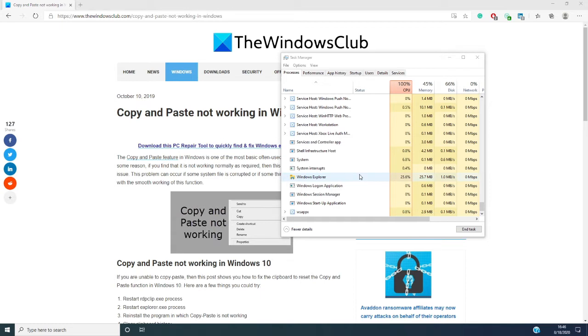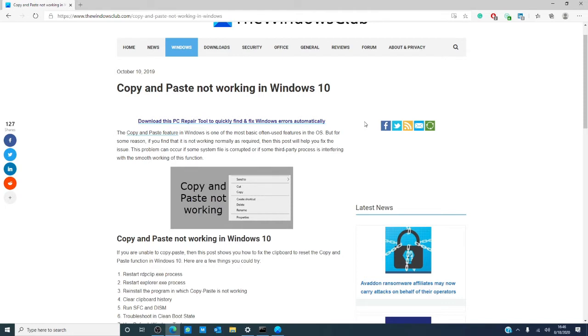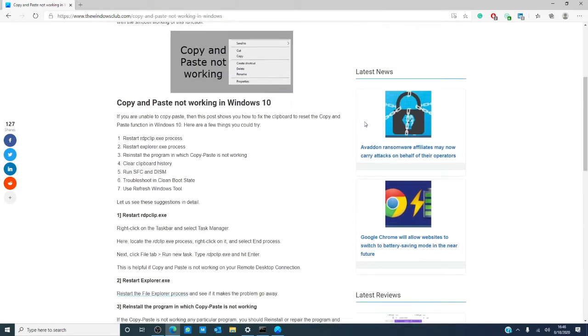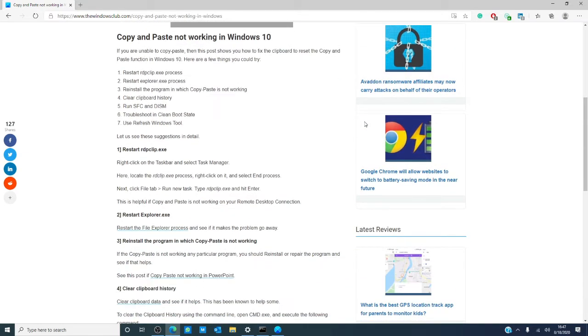Another solution that you might have is if the copy and paste is only misbehaving in a certain program, then probably the best course of action at that point is to uninstall and reinstall the program and see if that corrects it. If it is more than one program, you might want to consider a clean boot state. This might help you isolate the offending program. The article we linked in the description goes step by step on the process, and we will also cover this in a future video.